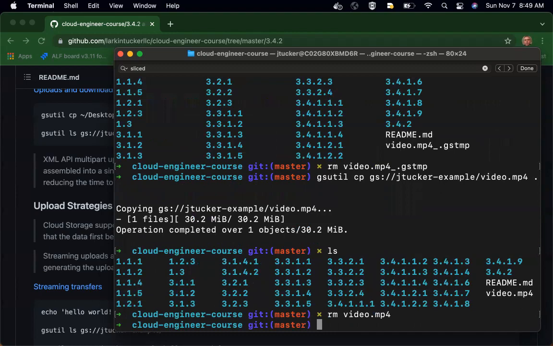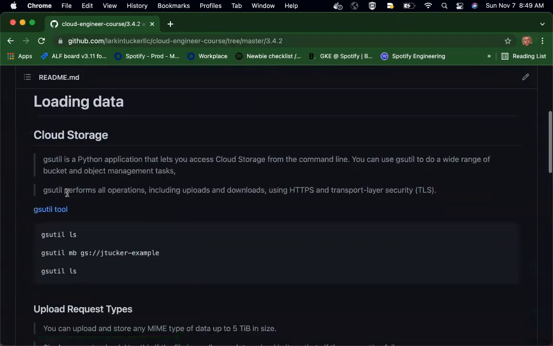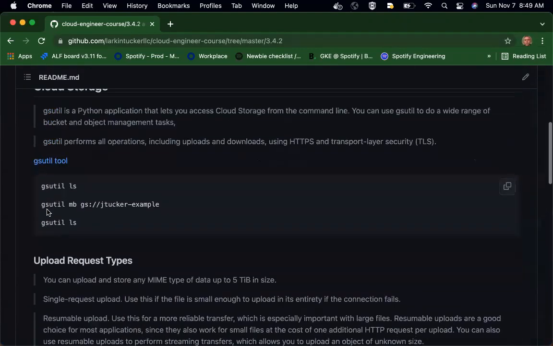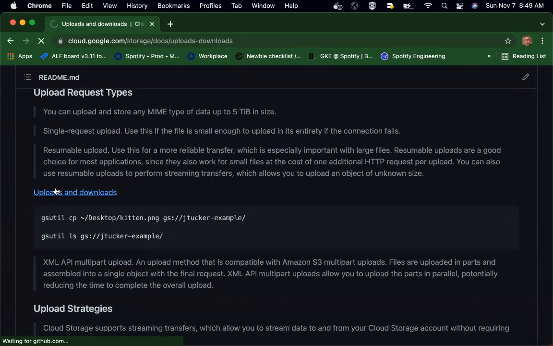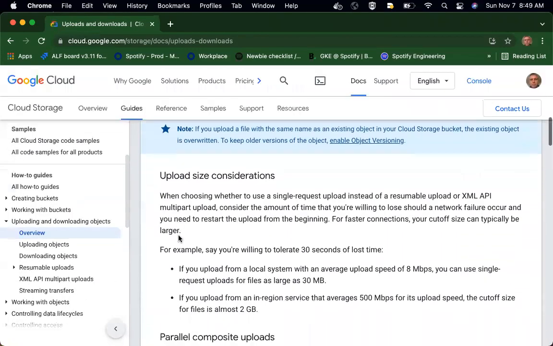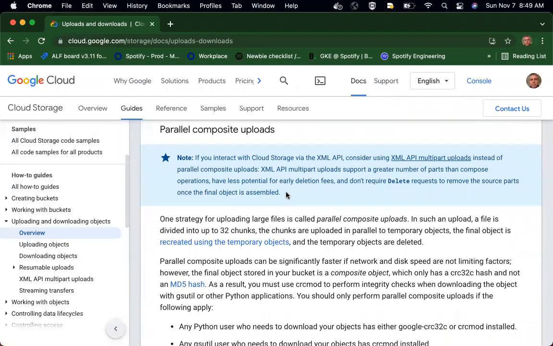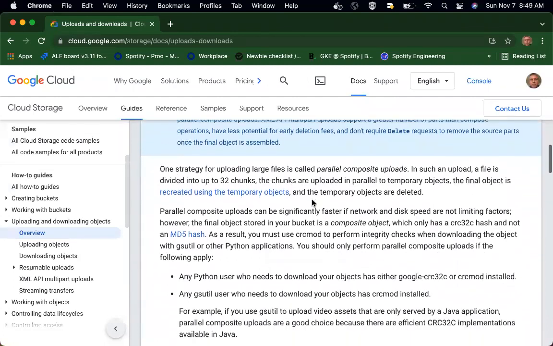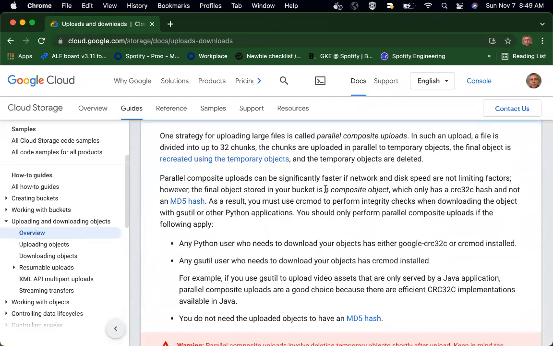So again, that has to do with, I don't have the documentation here in front of me. Well, I guess I do. This is the sidebar: if you go into this and you go to the section on parallel composite uploads, they'll talk about how it doesn't use the MD5 hash, it uses the CRC hash. And maybe because my machine didn't have that on my machine, I couldn't properly download it. So I'm going to explore separately how I can actually download that file properly if it was uploaded that way.